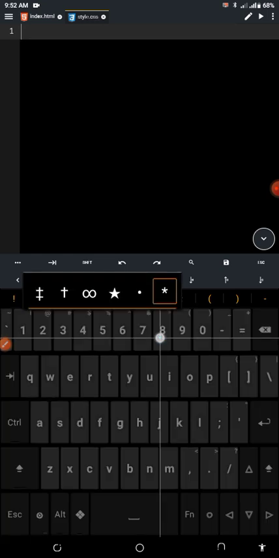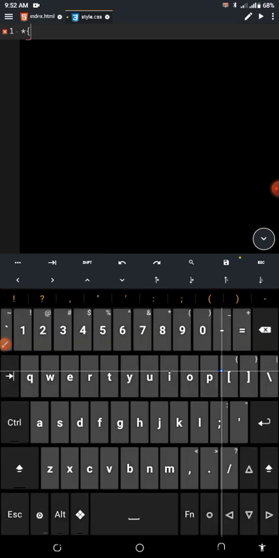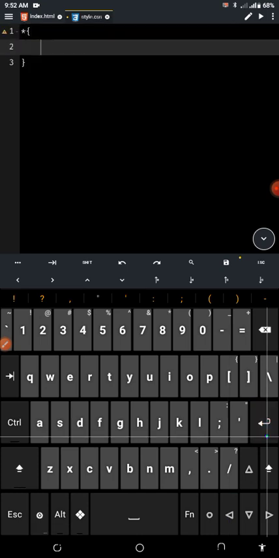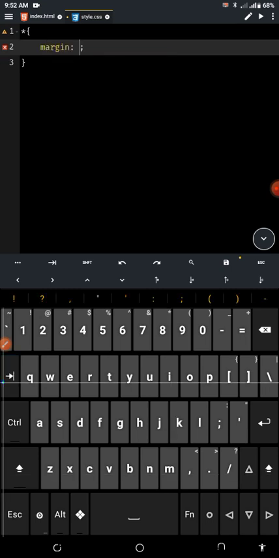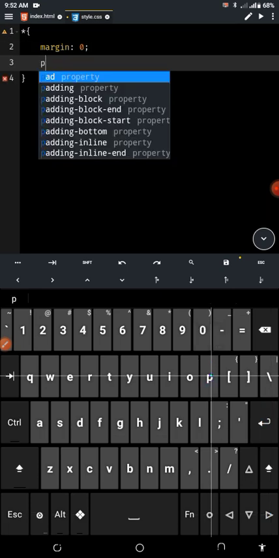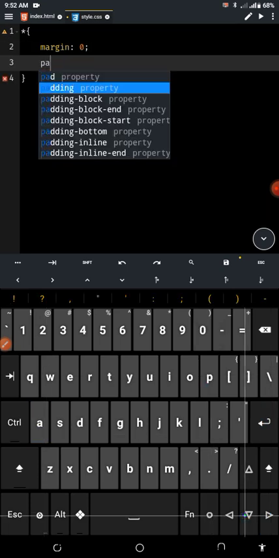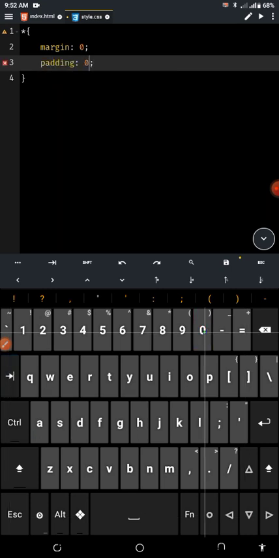So now let me say margin 0 and padding 0. Click on the save icon to save the file.